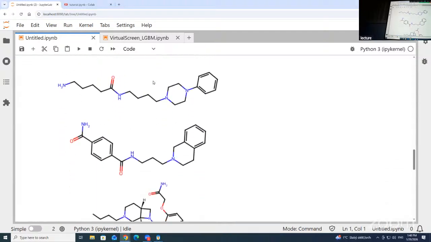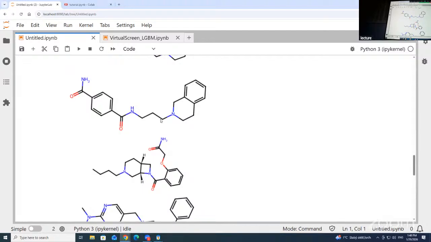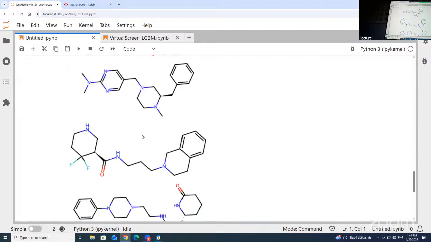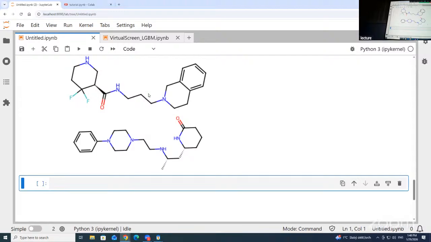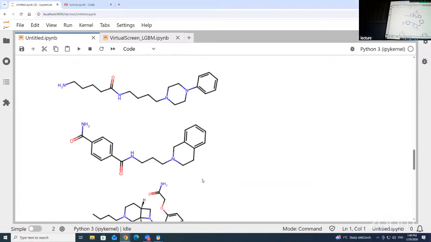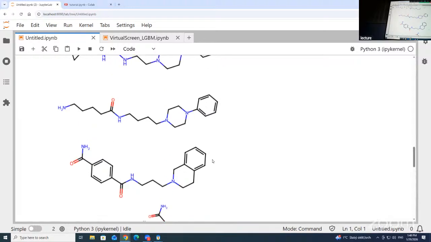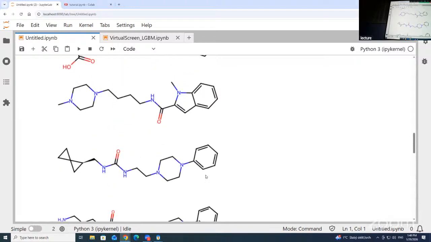But otherwise, yeah, you can see all these typical motifs are here. Actually, even here, there's isoquinoline. That's another one of these typical common motifs. So I would say, looking at these best 10 molecules, our model learned something very shallow. It learned some very straightforward substructural patterns of what happens to be active and what happens to be measured at the D3 receptor, but well, it works and it gives optimal metrics. So that's the short virtual screen.